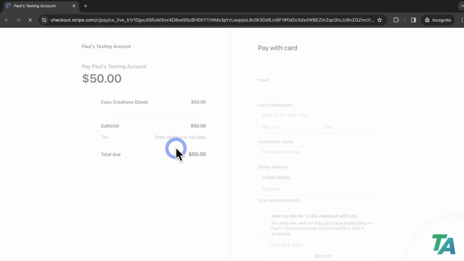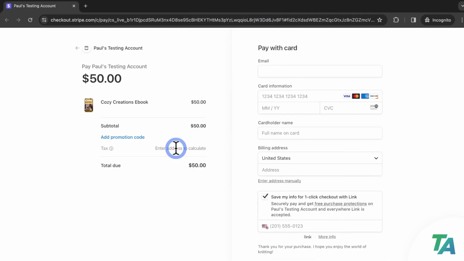If you're not familiar with it, an incognito window lets you view your site as if you're a brand new visitor or customer, not logged in as your site's administrator. So it's what your customers will actually see when visiting your site or your links. Opening links with an incognito window is really useful for testing and seeing exactly what new site visitors are going to see. And here's that checkout page.